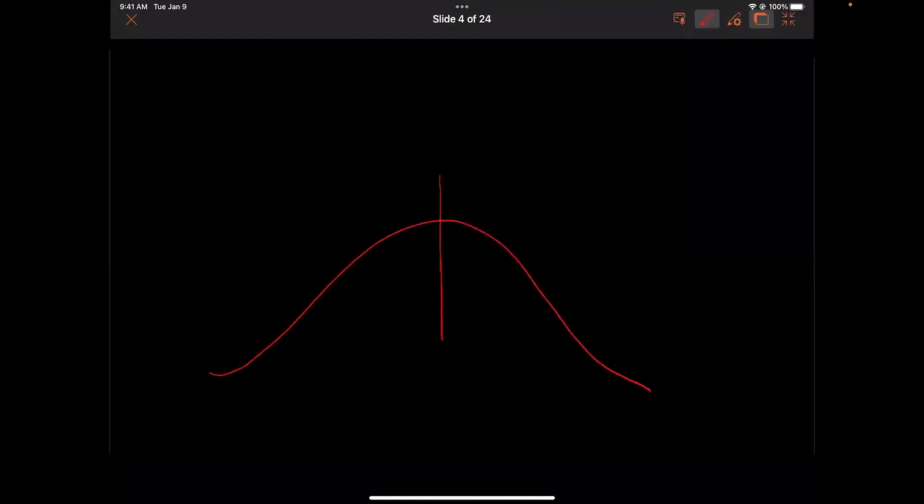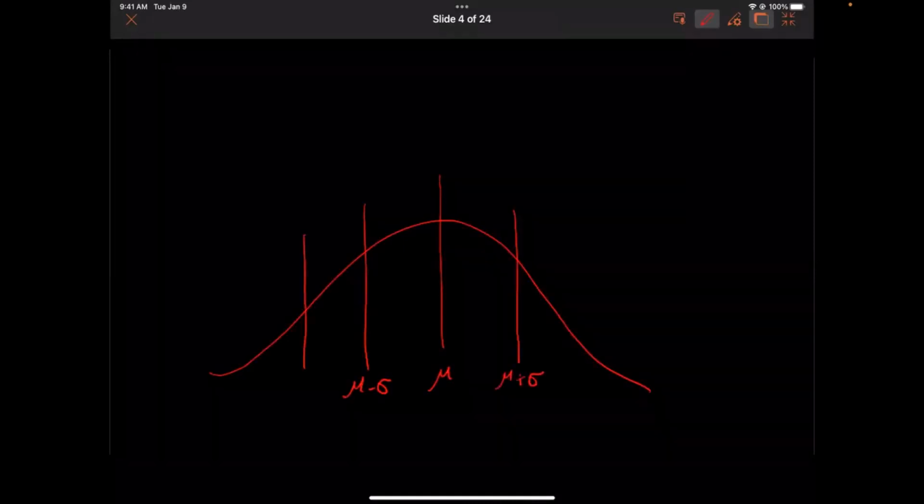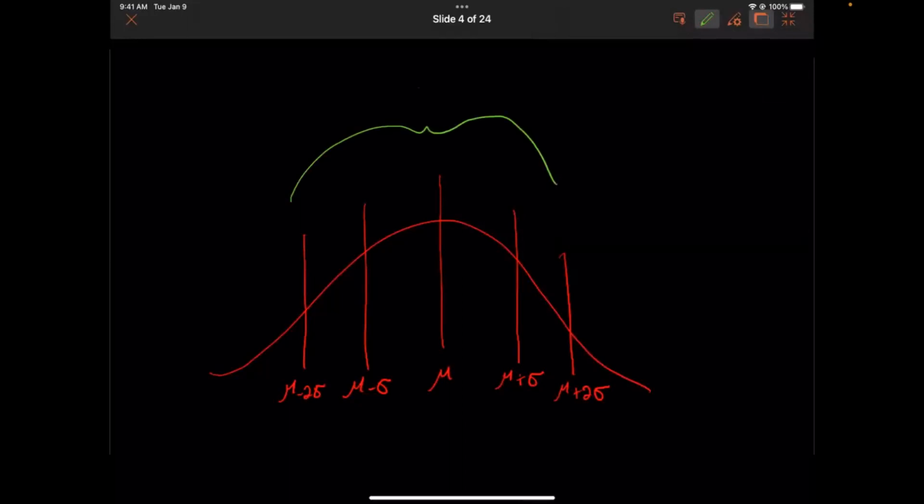This is my mean. This is the mean minus 1 standard deviation. This is the mean plus 1 standard deviation. This is the mean minus 2 standard deviations. And this is the mean plus 2 standard deviations. As we know, 95% of our data lies within 2 standard deviations of the mean.